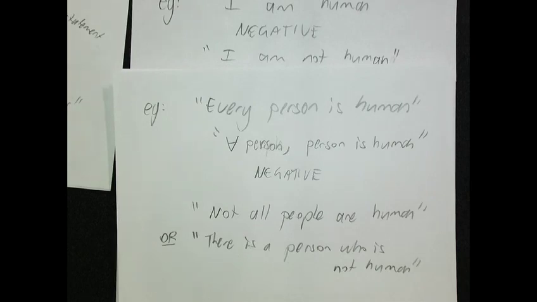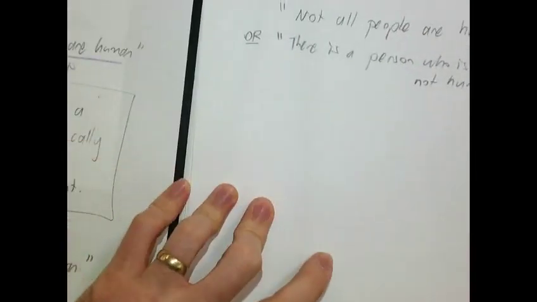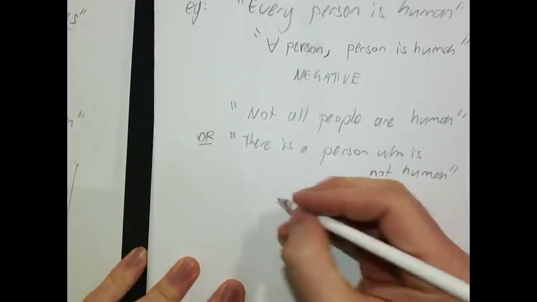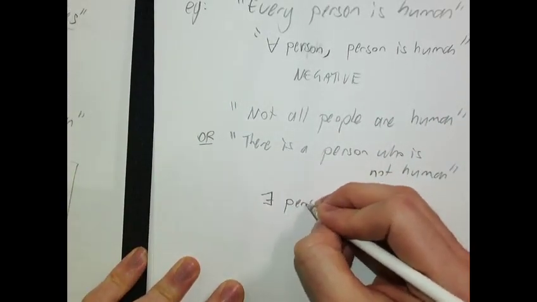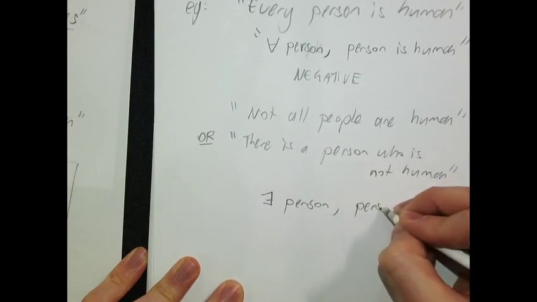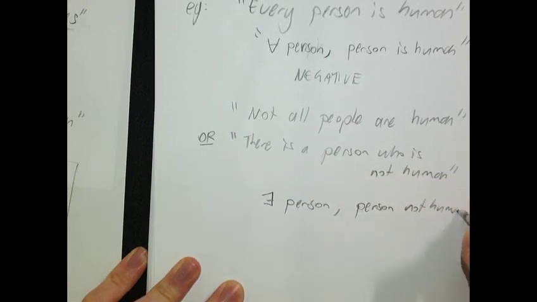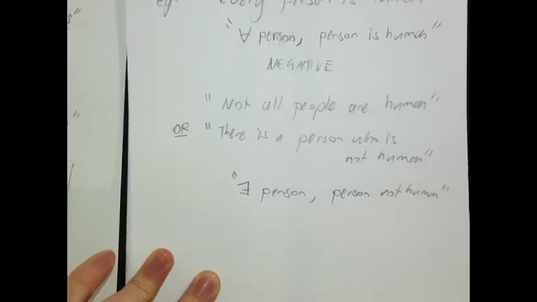Now this is quite difficult because grammar in English, and in most languages, in terms of negatives, is quite ambiguous. So we have to be really specific when we talk about maths, and so now we have that the opposite of all is not all, which is not the same as all not. Yes, okay. And what that means is that we'll say, there exists a person with person not human. That's the mathsy way of saying it.